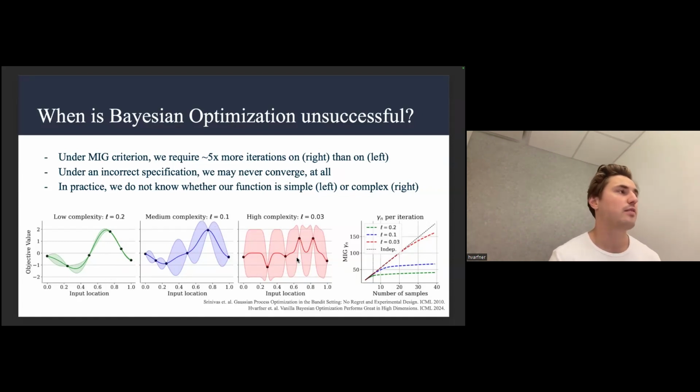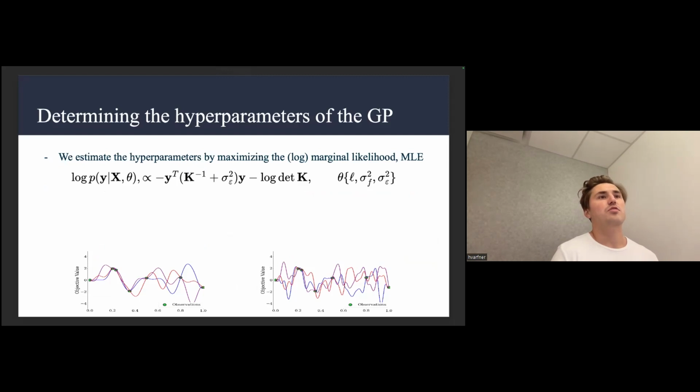And so how do you do that? Well, we need to determine the hyperparameters of the GP itself. And that is typically done by estimating and maximizing the marginal likelihood through MLE, which we do by this formula, which is basically to maximize the probability of the current data that we have plus minus some regularization term. So that we want the simplest possible solution that explains our data. And that would typically give us this in this specific scenario.